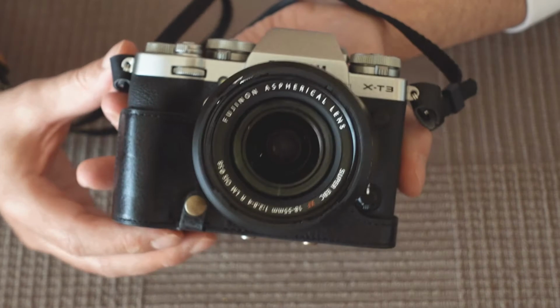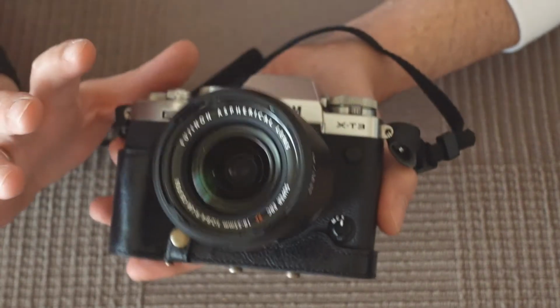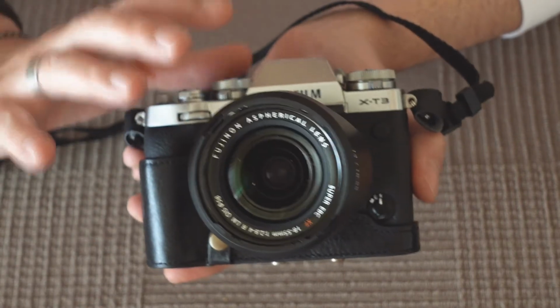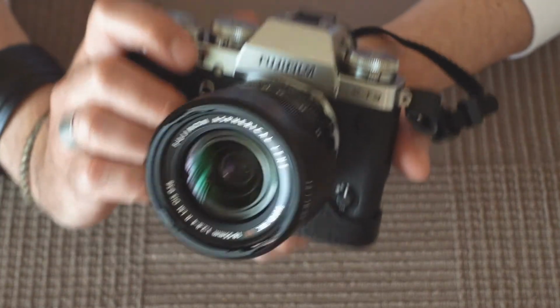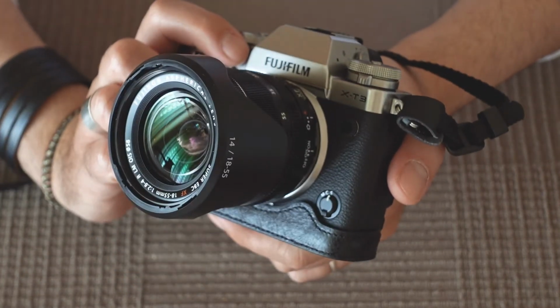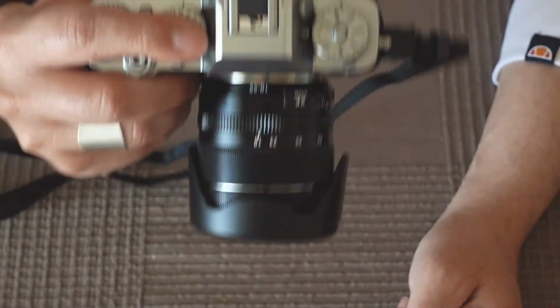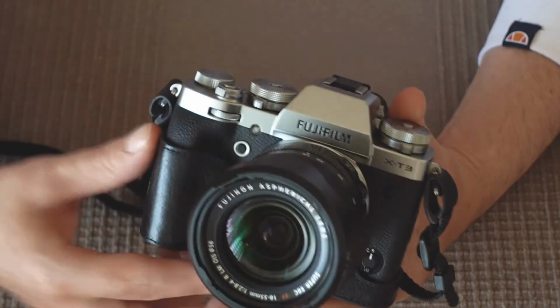Now you tell me, but I like the leather here and the fact that it stays on the camera because, now you should know this, my hands are quite large and these mirrorless cameras are getting smaller and smaller. So this grip here is quite comfortable, I like it, and it also smells like leather now. The camera smells like leather when I have it close to my face when I'm shooting. If you don't like that kind of smell, this is not for you.